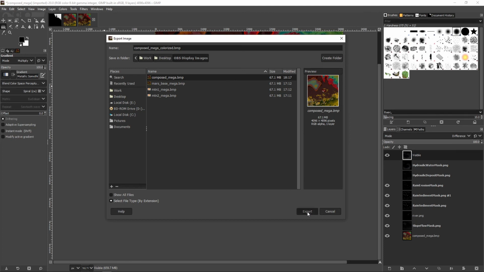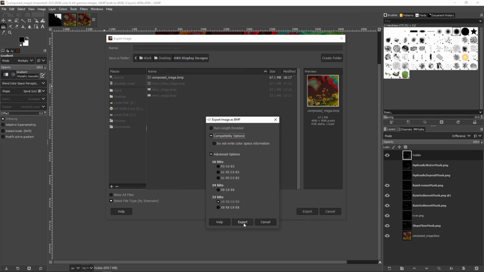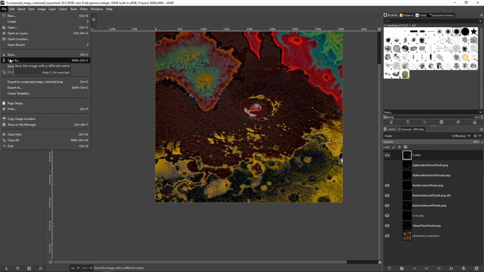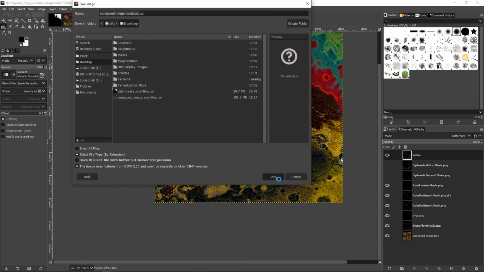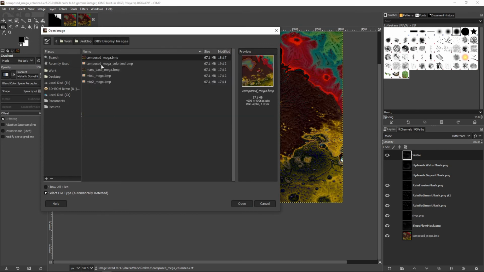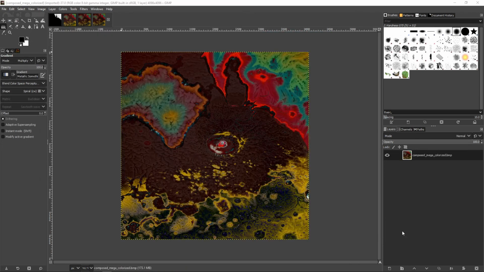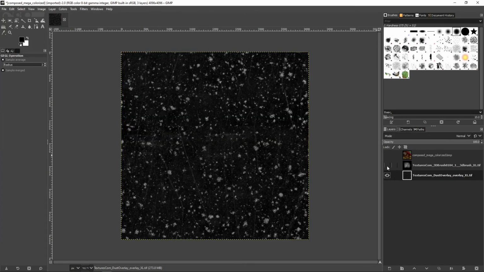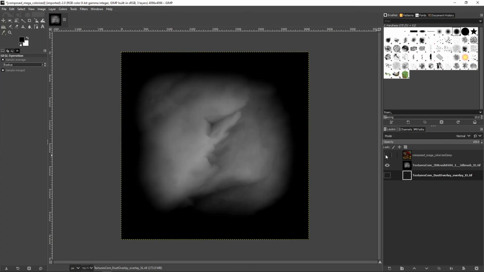I'll export this file when I'm finished. I may want to redo the next step a couple times. I'll open the megatexture and import 2 noise textures that I found.